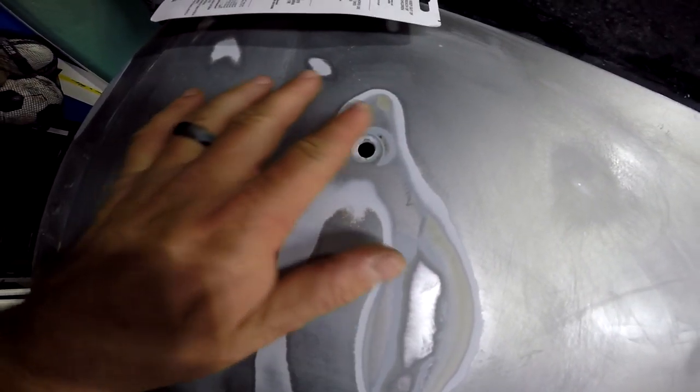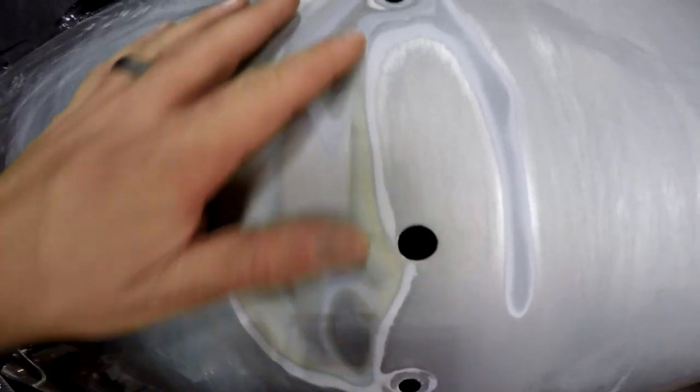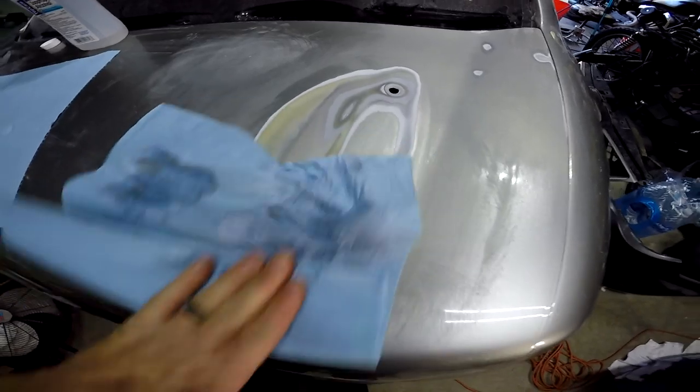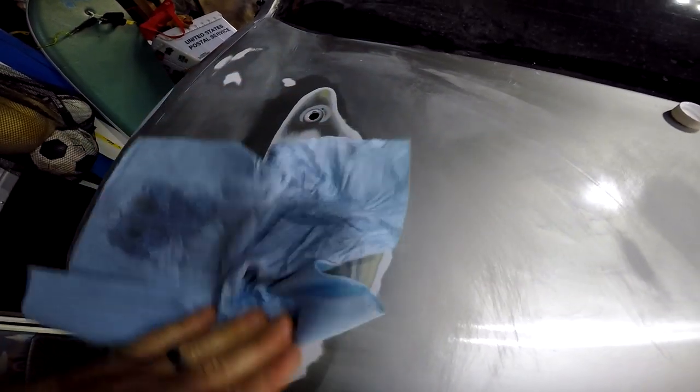I'm just gonna clean the surface around the holes with some rubbing alcohol, just to make sure everything's all nice and clean. So we got some good old 70% isopropyl alcohol. We're gonna prep the surface, give it a good little rub, a little scrub-a-dub-dub. I'll do the same for the inside holes as well. Okay, so the area is prepped, and now we're gonna get this Quick Steel ready to apply.